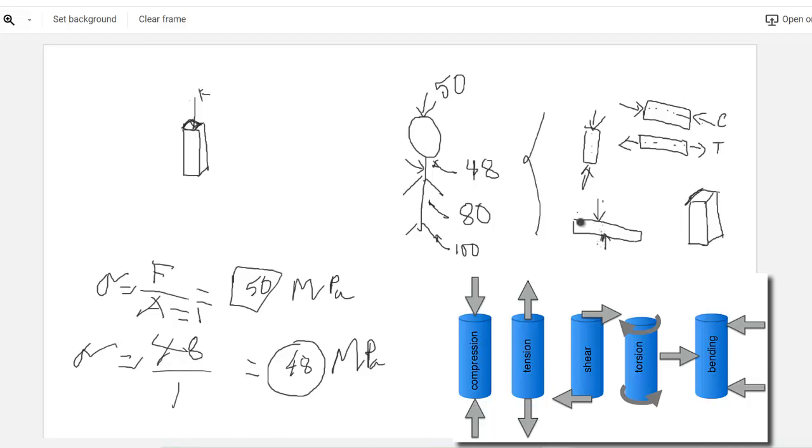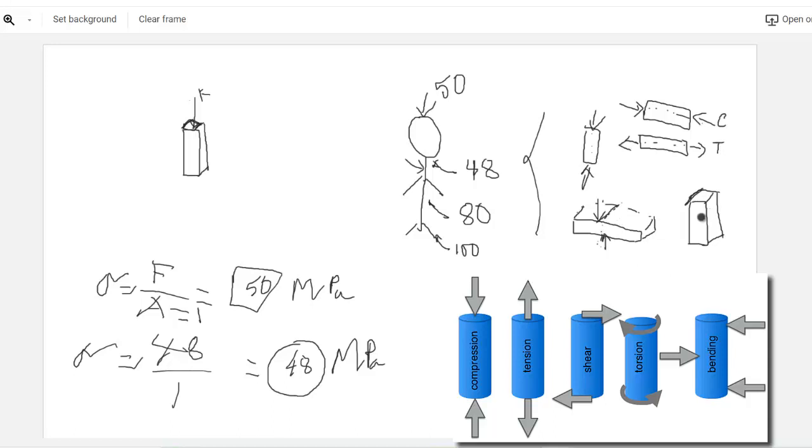Similarly, if you find your member is like that, in horizontal position, and you apply the load like this, it has a chance to break on this axis. It will break like this, right? So whenever you take a chocolate bar and break it, how does it look? It breaks here, and you can see the cross section. The force you apply by using the thumb finger is parallel to the cross section.